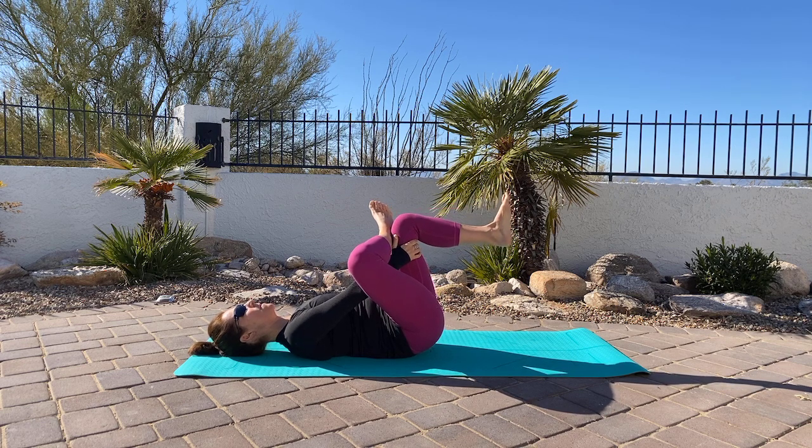Flex that left foot. Hold that 90-degree angle in your left foot. And hold the stretch. Again, never holding your breath. Always deep breathing deeply in through the nose, out through the mouth, or however you want to breathe. Awesome. You should feel this in the right hip.